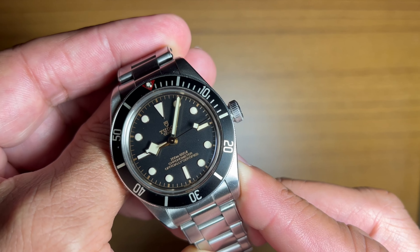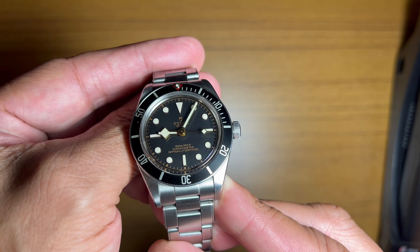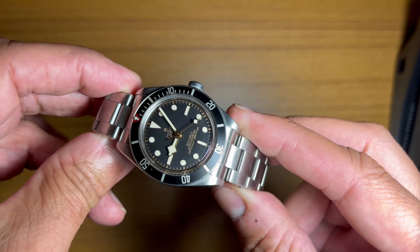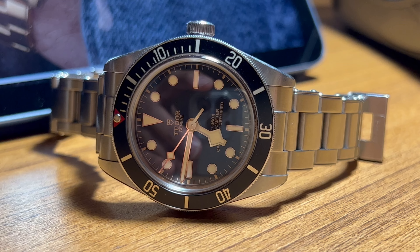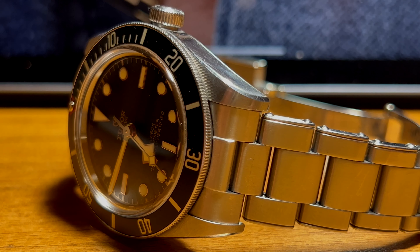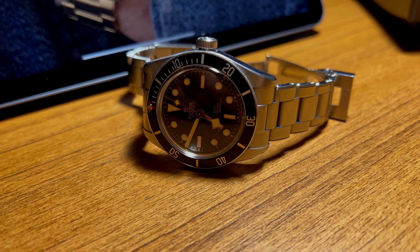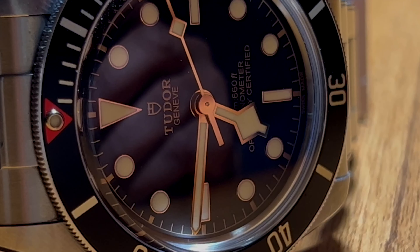Screwed-down case back with sapphire crystal with that box design, rounding out a very nice vintage look. A slick, sporty-looking 60-click unidirectional bezel. Aluminum insert with red triangle and loomed pip — PIP, primary indicator position. Beautiful black dial, great contrasting cream colors with the markers and the hands. Snowflake hour and second hand. Beautiful. Full kit with loom. Just dynamite, top-notch. Vintage coloring pays homage to the original 1958 design with contemporary materials and flair. She's got panache.